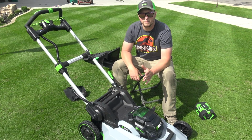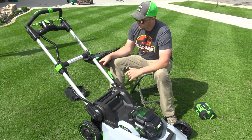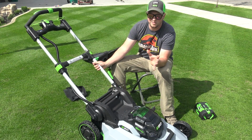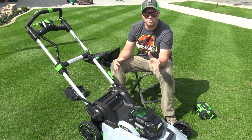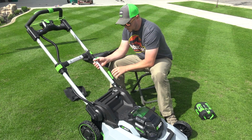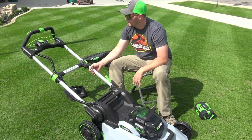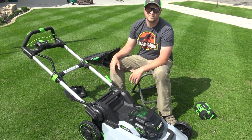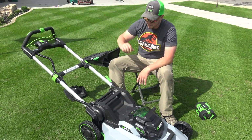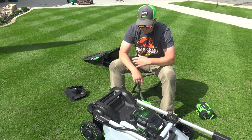One of the things that I like about this mower is it's adjustable to the user. So there are several different ways that you can adjust this to make it comfortable for you, for your desired mowing height. I think there's 3 positions. So you have your high, medium, and low. Low is really low, so if you want to put your kids to work or something, this is a perfect position. And then of course the 4th position is folded up for storage.